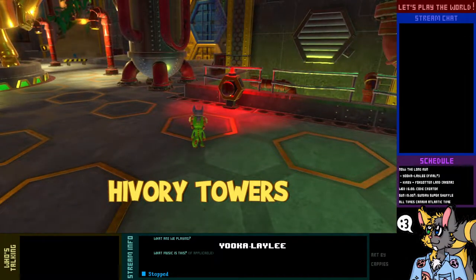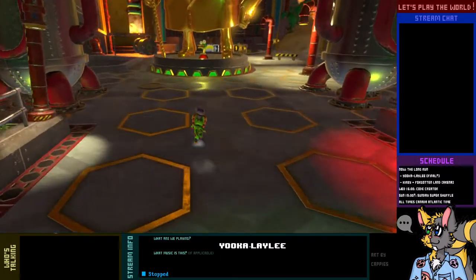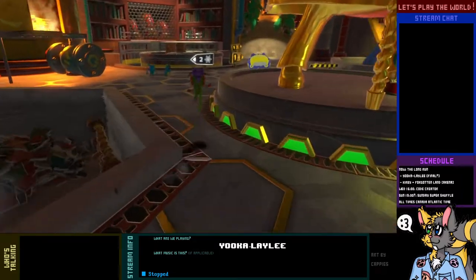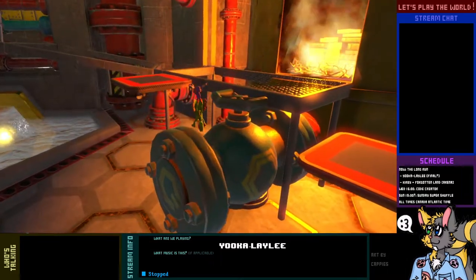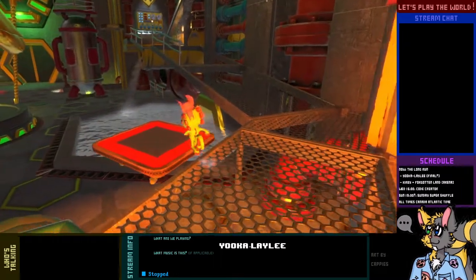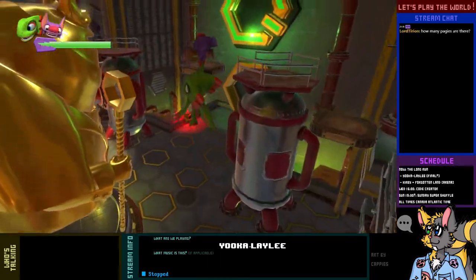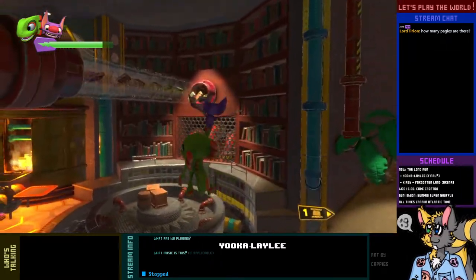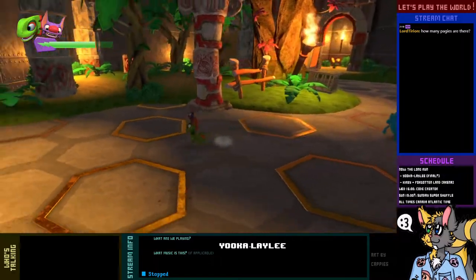How much stuff do you need to get in order to actually beat the game? You need 100 pages. Anything else doesn't matter. So we did that last time. We did beat Capital B. And right now I'm just looking to see if we can get everything. And now that we can fly, everything should be accessible to us. How many pages are there? 145.